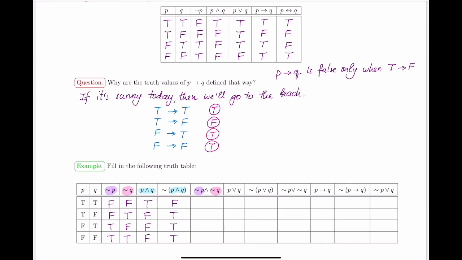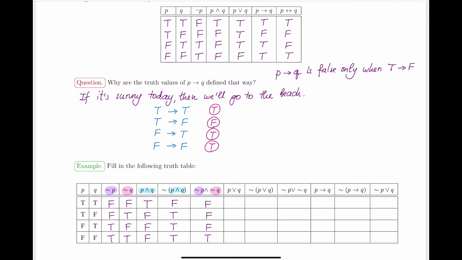So let's go through this carefully. I have not P and not Q. So false and false. That's going to be false. The next one, false and true, is still false, because in order to be true, and has to have both components be true. The next one up is true and false. Still not both of them are true, so still false. And the last one is true and true. Both are true, so we actually have a true here.